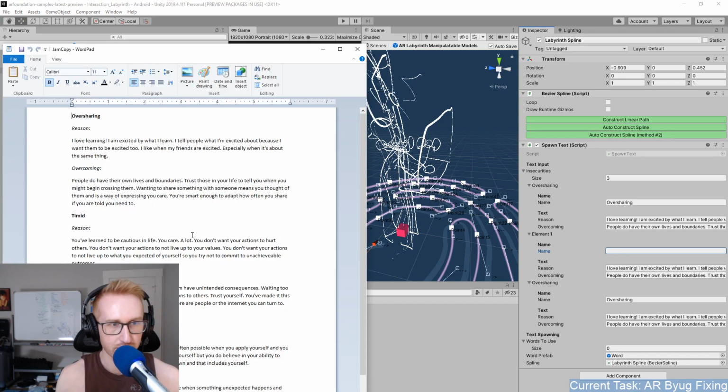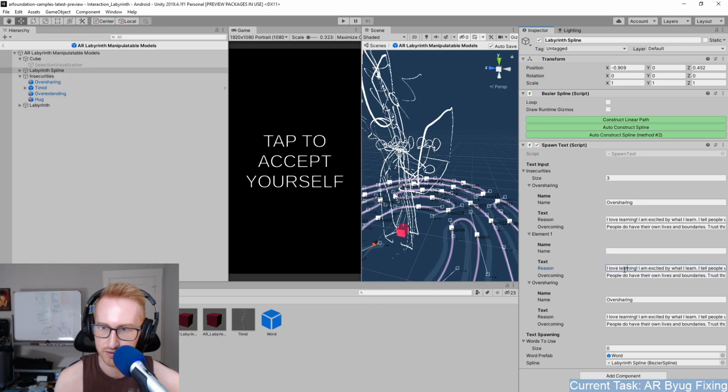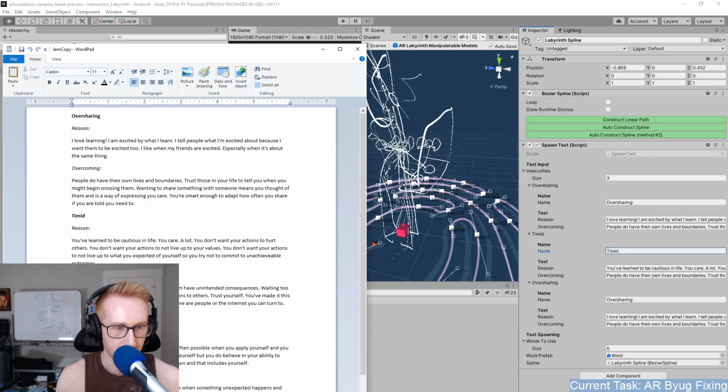Cool. So we have this copy here that I wrote up on Thursday for these different traits. So I'm just going to copy these in, and then this stuff gets passed off to this spawn text class, which parses it as needed. Yeah, it's cool. And then we're going to put this text in.